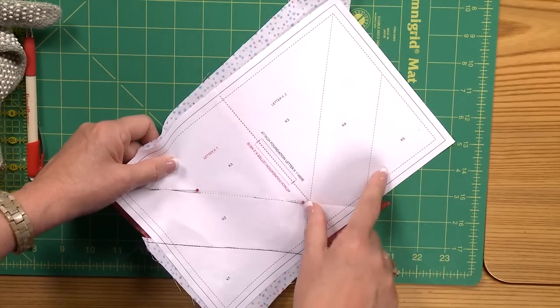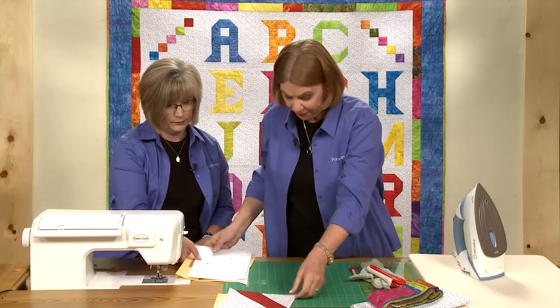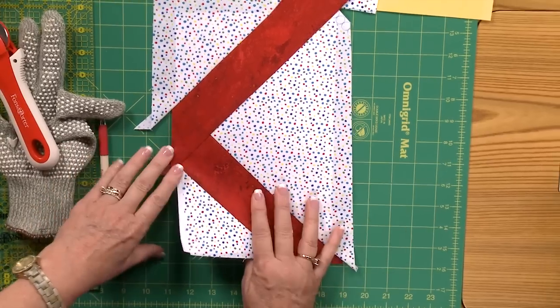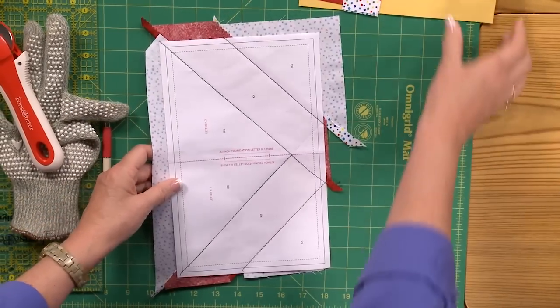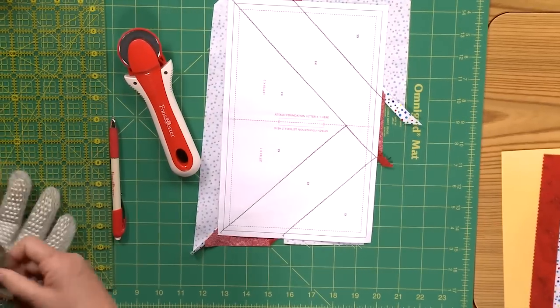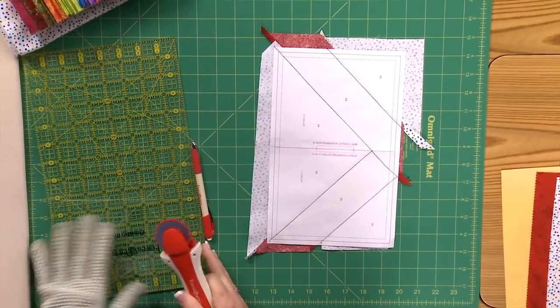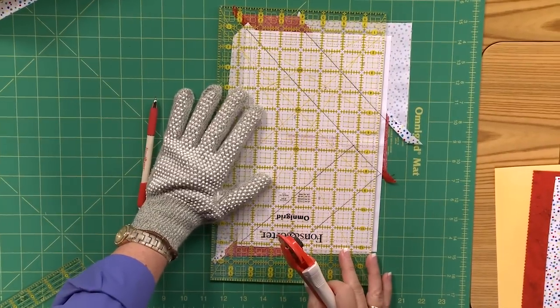You do piece 4 and piece 5, and we have one here. So this is what it will look like once you've put all of those pieces on. It's kind of messy. Pieces hang off the edge, but here's where we get to make it look really perfect. So now that I know that my foundation is totally covered, I use a ruler and a rotary cutter and just put that right along the line.